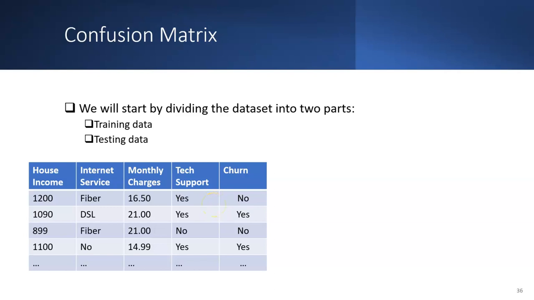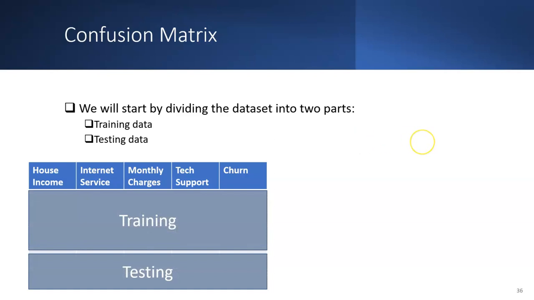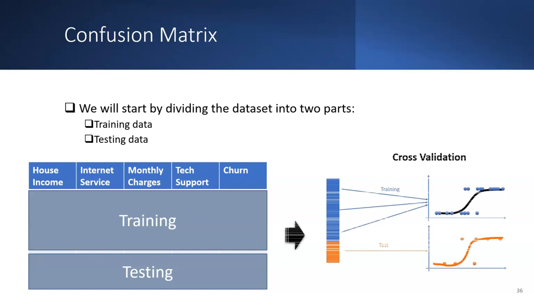So, dear student, continuing to chapter number 2, the second part. We were discussing the confusion matrix, and before that, we need to divide the data into training data and testing data, and then we will look at accuracy, specificity, and other formulas from our confusion matrix. So we need to divide it into two parts: the training one and the testing one.